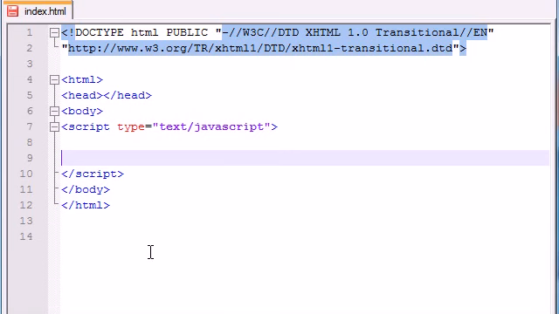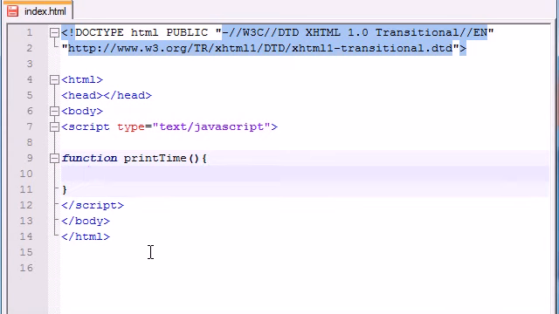So the first thing that we're going to be needing is a function that we're going to be calling every second. So go ahead and make a function, and I'm going to name mine printTime, because all this is going to do is print the time out on your computer screen. So go ahead and make a variable called now, and in order to make a new date object, go ahead and type new Date with empty parentheses, and what this does is it's going to grab the current time of day and also the date and store it in a variable called now. So now that variable called now holds the current date and the current time.